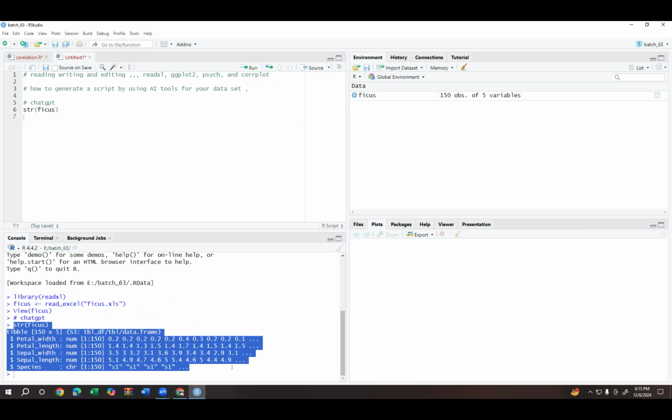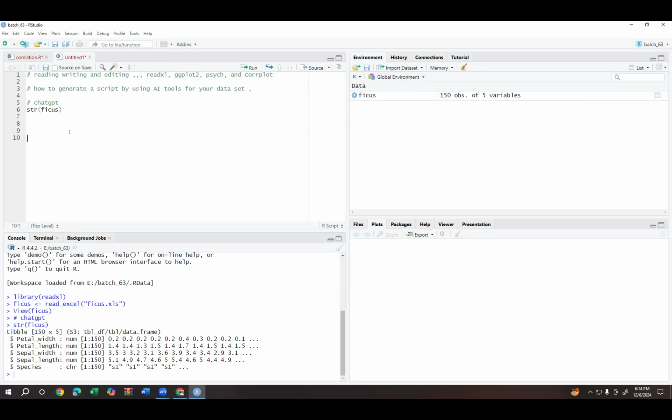Structure means grammar of your data. For example, here is a sentence: "I am typing a script." This is a sentence, but this sentence also has a grammar. If we look at English grammar, each word has a different role. "Am" is a helping verb, "typing" is the main verb, "script" is the object, and "I" is the subject. So grammatically, these are different, but actually it is one sentence.